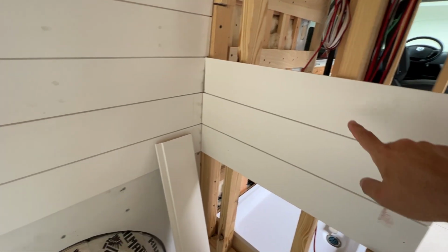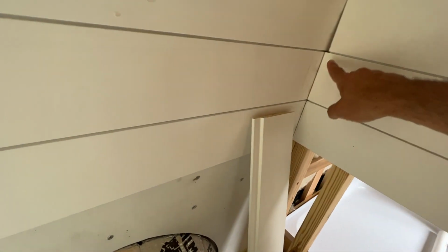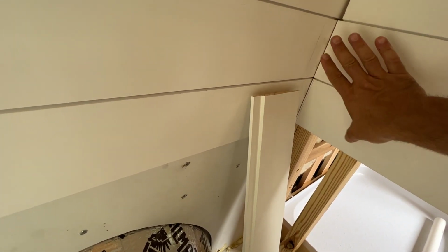So this is going to be shiplapped all the way up, and I want to make sure these lines match going across. So basically put the first couple pieces in, and then I scribe the edge, cut the edge, and again I'm leaving a little bit of space there so I can fill it in with putty so there's no chance of wood rubbing against other wood.